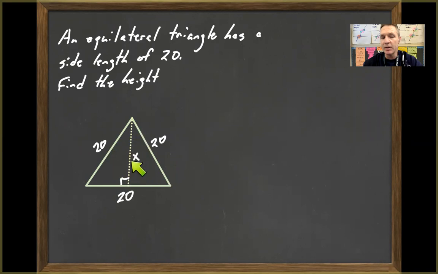So the nice thing about an equilateral triangle is it's a symmetric figure. So this height is actually going to be a vertical line of reflection. It's going to bisect this side length here, so it's going to cut this in half. So it's actually forming a nice right triangle. So we have a side length of 20. This is 10, which is half of this 20. And I'm looking for this side length x, which is the height of the equilateral triangle.